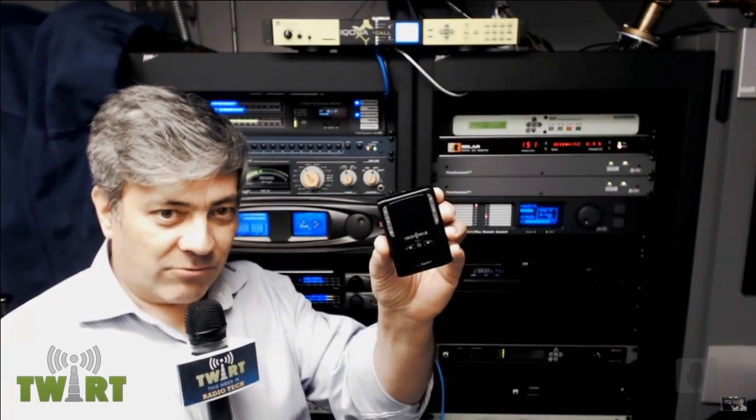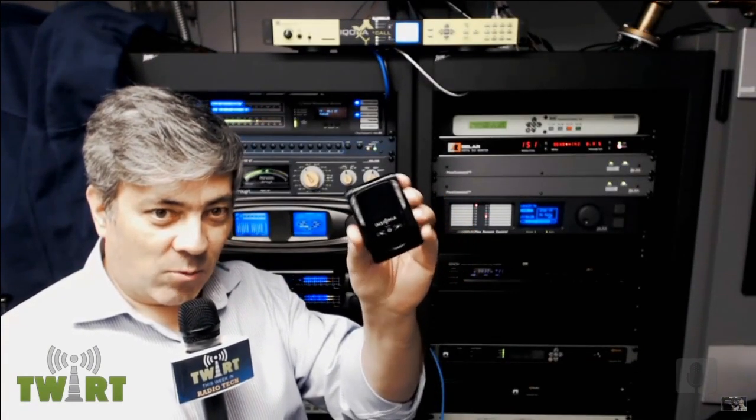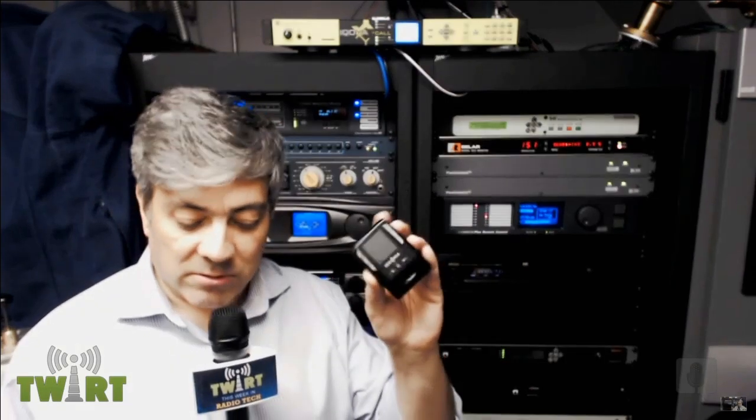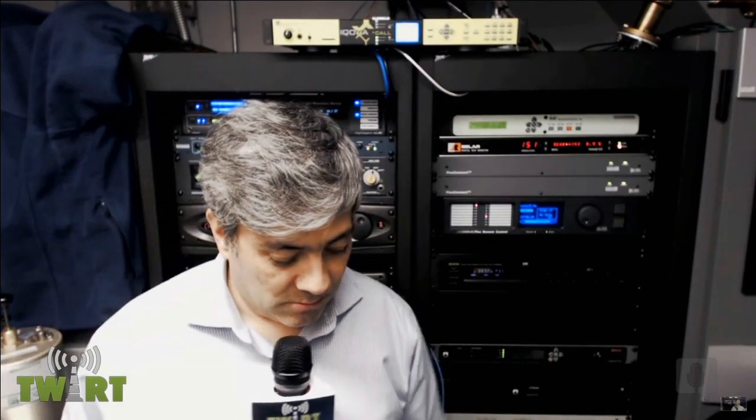I have a little portable HD radio that I can listen to HD 1, 2, and 3 on. The Insignia is not available anymore, this particular model, but I've got one over on the shelf there. It's really sensitive. I travel on the commuter rails, and I can actually hear the station when I'm in Pennsylvania Station, New York. I can listen to several HD carriers. It's pretty cool. Wow, even though you're down low at train level?